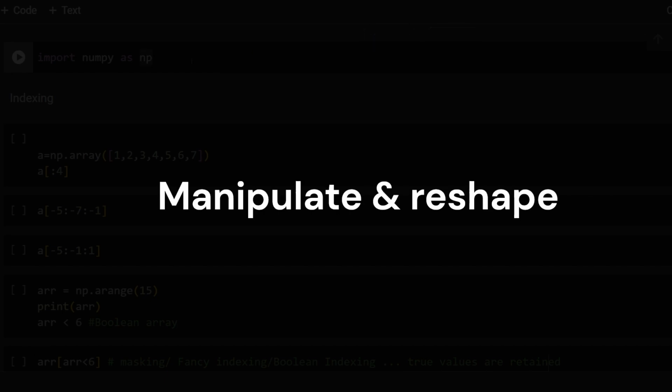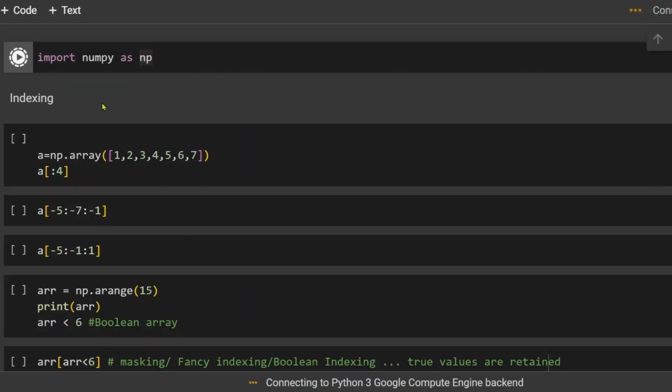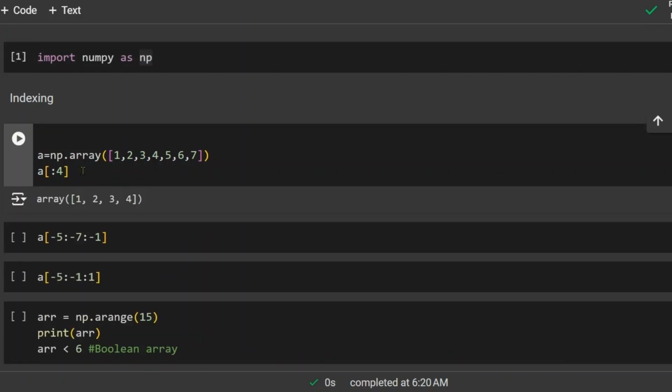As you know, first we need to import the NumPy library. Just executing this first line. And this is an array's name that you already know from our previous two videos. Now I would just create a simple NumPy array and I would like to only print the first four elements.